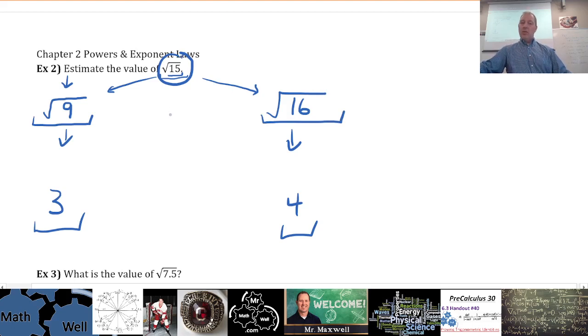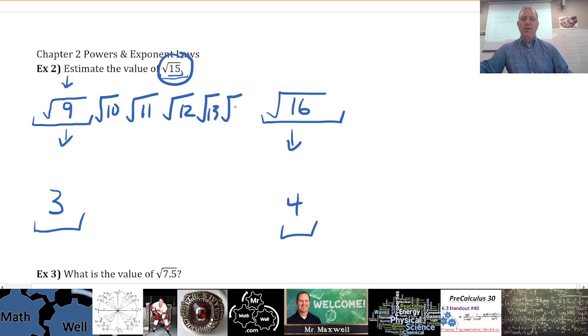Now, is it right between, or is it closer to one versus the other? Yeah, it is closer to 16. And for those of you who are like, what do you mean by closer? Well, this is exactly what I mean. Here's root 10, root 11 would be here, root 12 would be here, root 13, and so on, right? If those are evenly spaced, that's where the roots would settle.